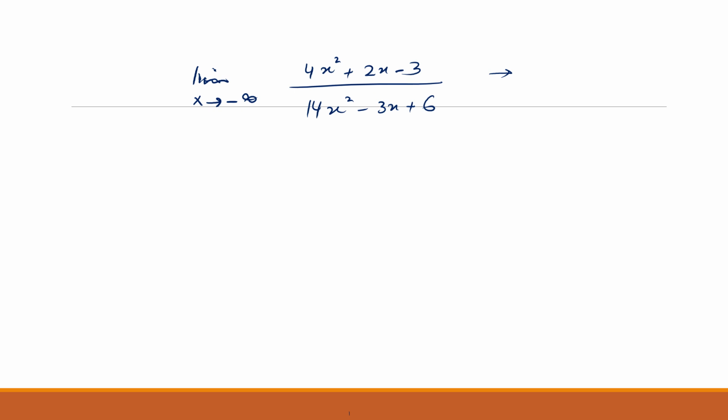Now, there is a question. Let's suppose limit x is approaching negative infinity. What if x is approaching negative infinity? Nothing will happen. Don't get scared with anything. So let's suppose 14x square minus 3x plus 6. Okay. Now, first thing is focus on the denominator variable and pick the variable with the highest degree. So in our case, it's x power 2.